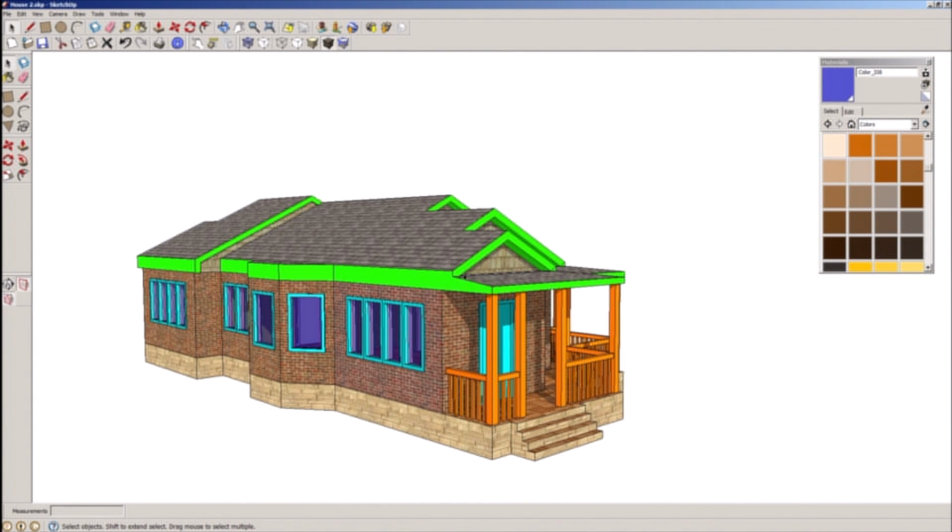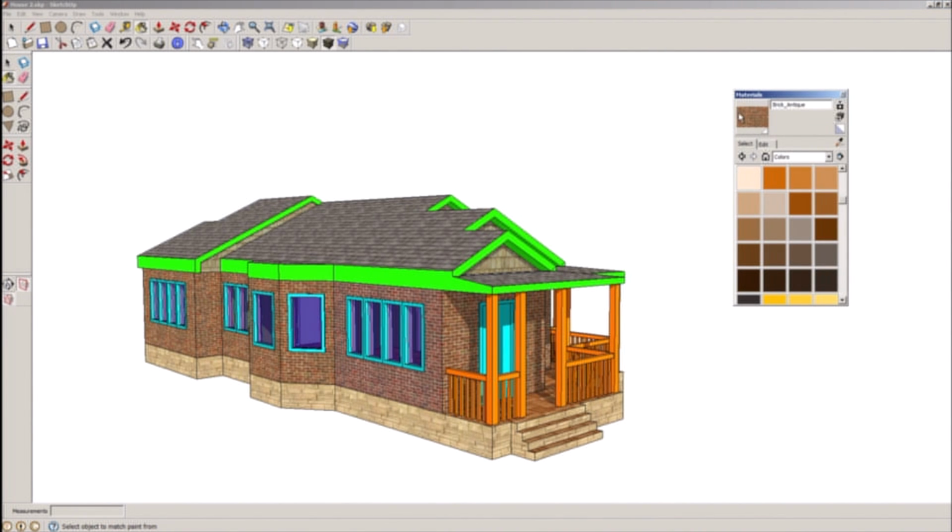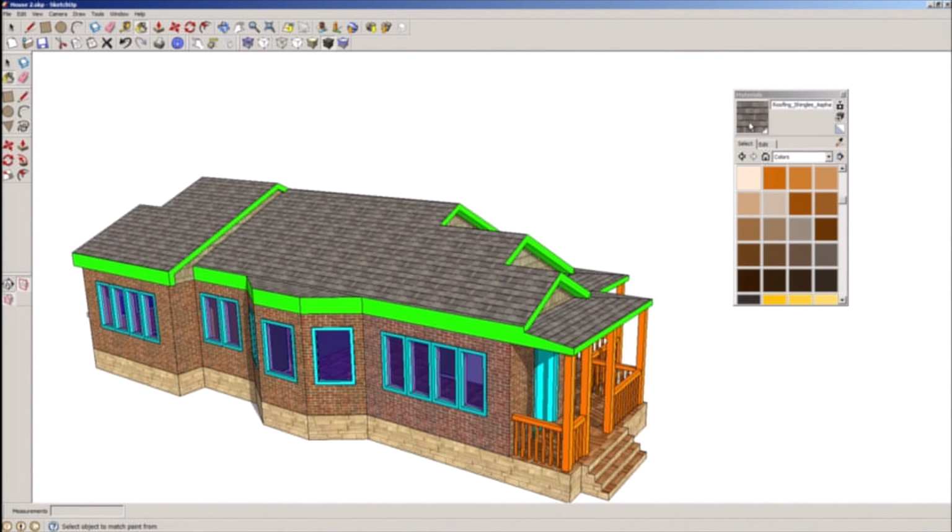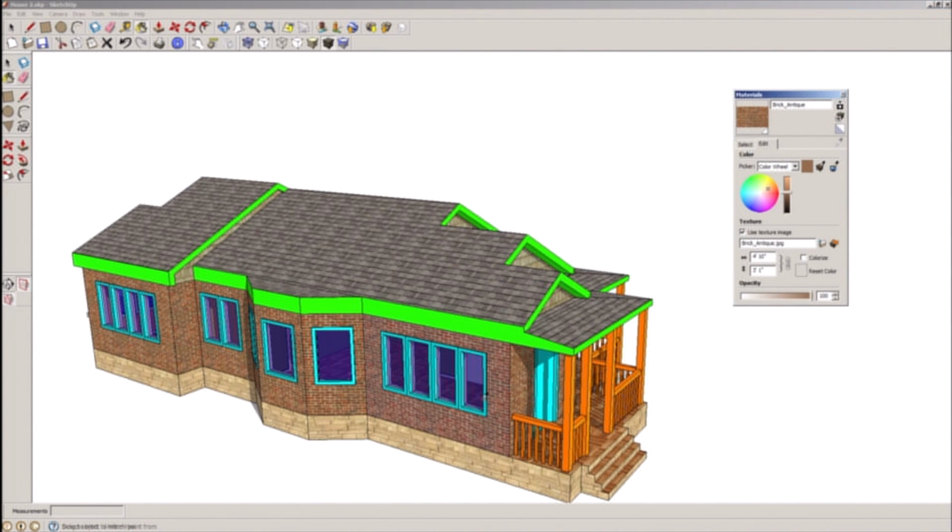If you look at some of these, and I'm going to actually go and inspect some of these textures, you can see some of these brick materials in the material panel are not filling up the entire square of the thumbnail. This roof material is filling it up a little bit closer. But what that means is that a material like this brick is going to stretch the Visionscape materials that you apply to your model in one direction a little bit. So you want to make an effort to find square textures.